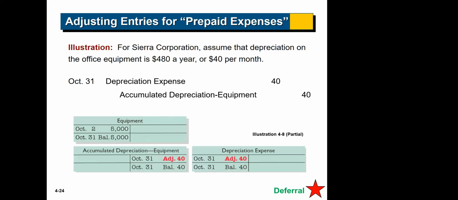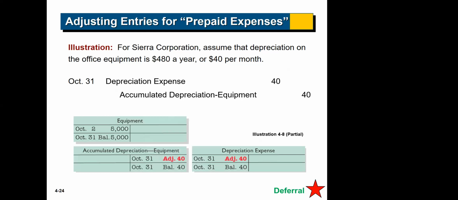Any other questions on that one? So for depreciation, we credit accumulated depreciation and then we debit the expense. You debit depreciation expense, you credit accumulated depreciation, and then whatever equipment or building. And it's only one T account for depreciation expense, right? Yeah. In reality, companies have more than one depreciation expense. They probably have computer depreciation, building depreciation, things like that. But in this class, we're just going to have one depreciation expense and we're going to have many accumulated depreciation accounts. In here, we're only going to have building and equipment. I think that's all you're going to see.